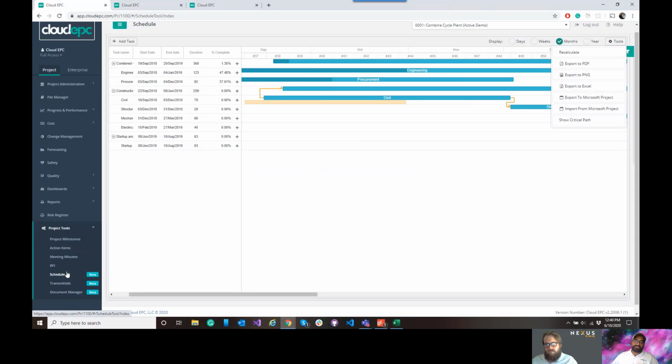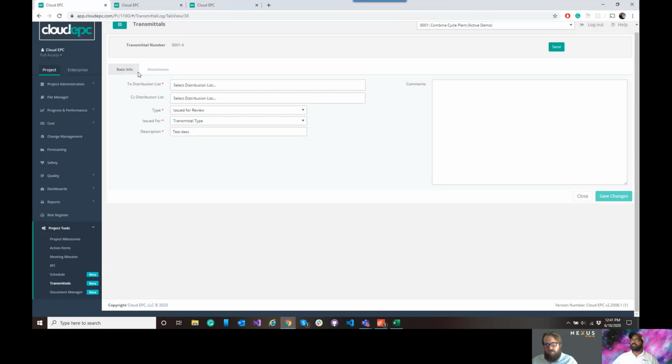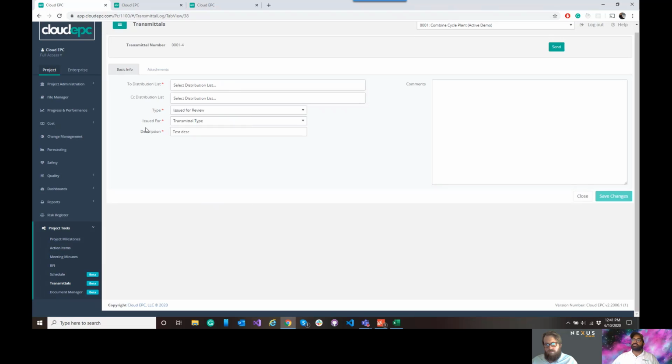The next one's transmittals. Like RFI, which has a communication loop where a question goes out and an answer comes in, transmittals follow the same format, where you have the ability to attach documents and send them to a distribution list. It's more of a one-way, where that end user doesn't have to be licensed into the system. They do get a very secure token to be able to download the documents.